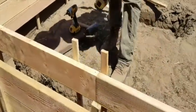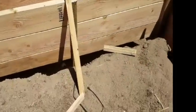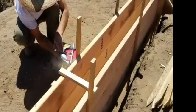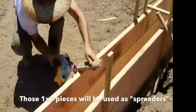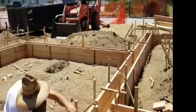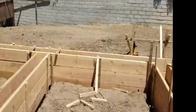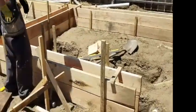Jesse's doubling that up. We've got all our forms up now. Jesse's coming around and he's going to trim all these stakes off flush. That makes it really handy for rodding the concrete off — there's nothing in your way. He'll go around this whole foundation and cut it flush. We still have to throw some spreaders on there and kick it off so it's all lined and steady. But first we're going to put our rebar in. Brian's doing the last little bit of this stem wall right now.